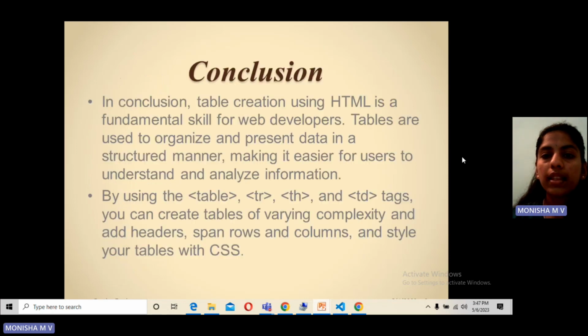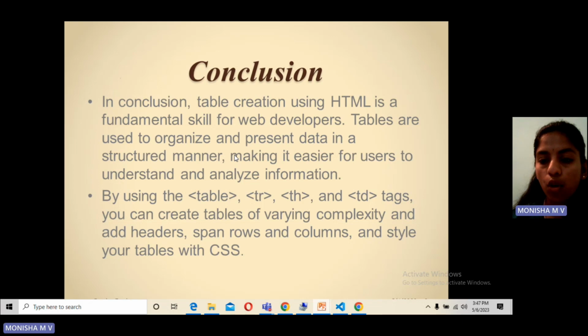Next, at the last, we have come to today's conclusion. In the conclusion, table creation using HTML is a fundamental skill for web developers. As I said at the beginning, web developers should have the skill of table creation. It was a must. Tables are used to organize and present data in a structured manner.